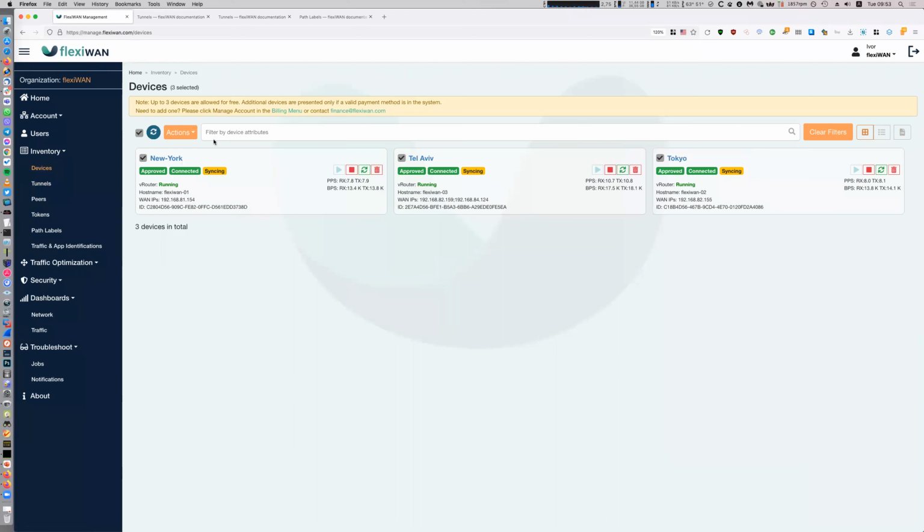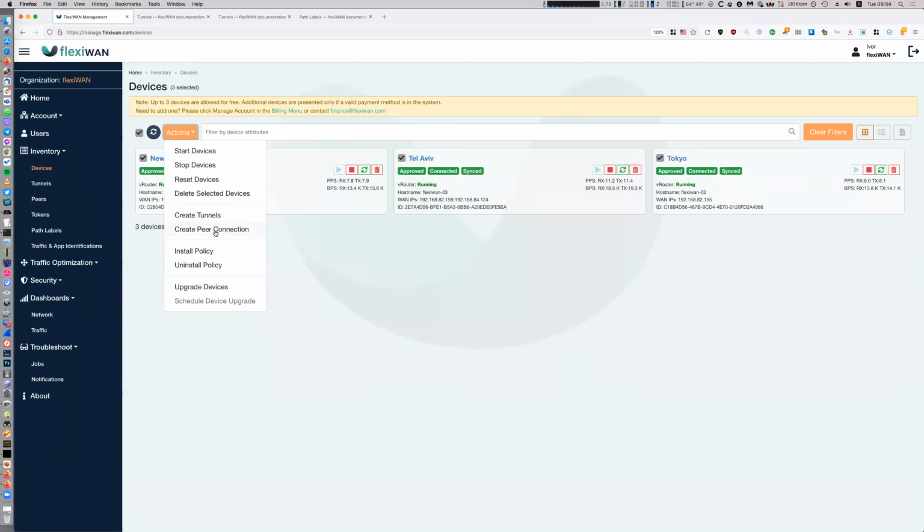But imagine, this wizard is very useful. The power of this wizard is that when you have hundreds or thousands of sites, it's just a matter of a few clicks, and you'll still be able to connect all these sites between them. To do that, just click on the Actions button, create tunnels. The peer connection is something else. We'll talk about this in a future web lesson.